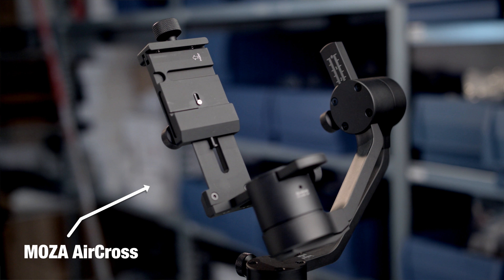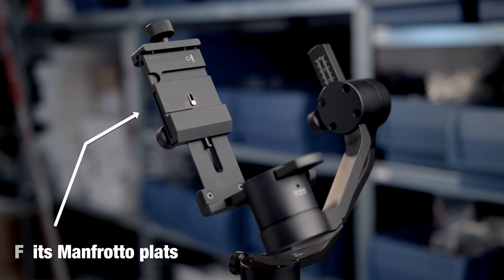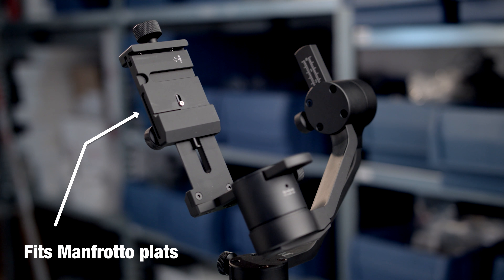My fifth pick is going to be a gimbal. I know there are a lot of great gimbals out there and I've used a couple of them, but one that I really prefer is the Moza Aircross. I prefer the Aircross because of the feel of it — it has a rubberized feeling to it and the size of it with the Panasonic GH5 is really nice. I tend to not want a gimbal that's bigger than necessary because of the weight, and the Moza Aircross is great for that. Another thing I really like about the Moza is that it has the ability to use photo plates that I use on all of my other gear.